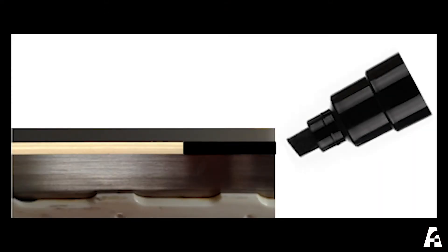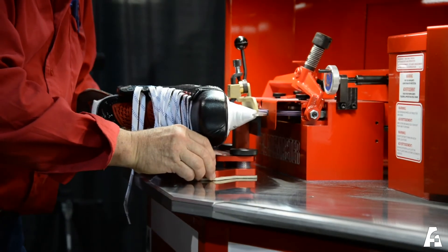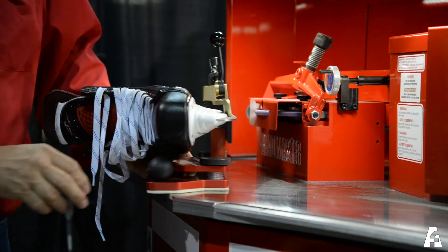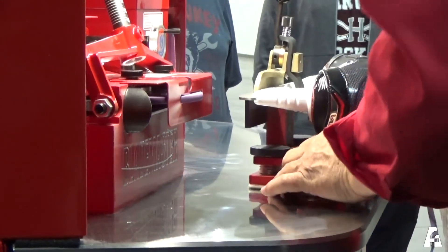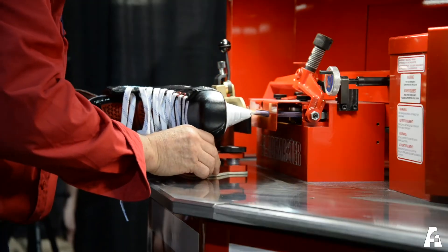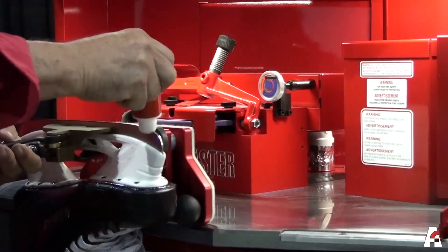To make it easier for a new employee to know when to stop passing the blade on the finishing wheel, once the blade has been grinded, take a black marker and mark the section of the blade that will be sharpened from front to back. Follow the steps for sharpening, respecting the principle of the watch dial — 5 o'clock, 6 o'clock, 7 o'clock. Check the blade by tilting the skate holder. When the black of the marker is no longer apparent, the employee will simply pass two more times and then apply the finishing oil before making the final pass.